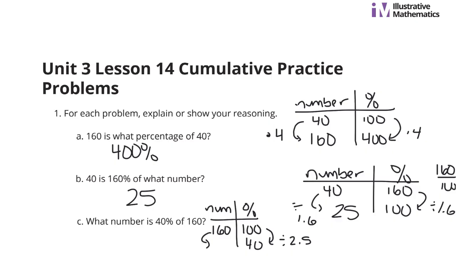So 160 divided by 2 1/2 is going to be 64. So what number is 40% of 160? 64. The other way to do that, you might just say, what is 160 times 0.4 or 0.40? Because that also represents 40%. But the tables can be used pretty consistently in order to solve these questions as well.